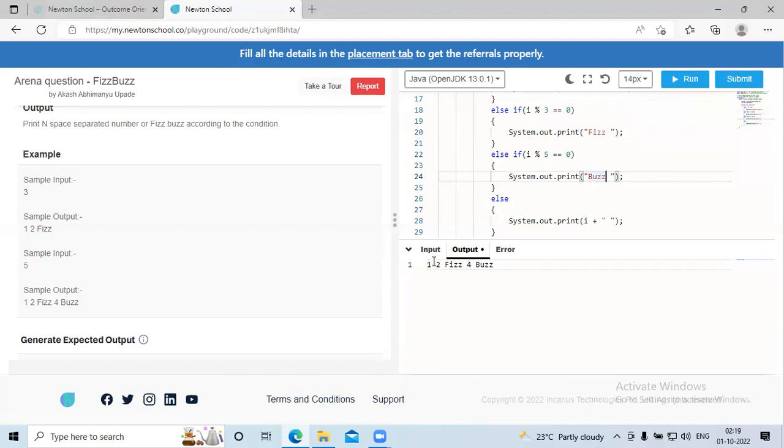Now our output is correct, so let's submit the code.